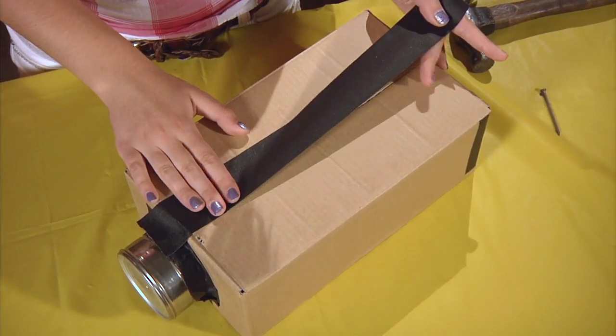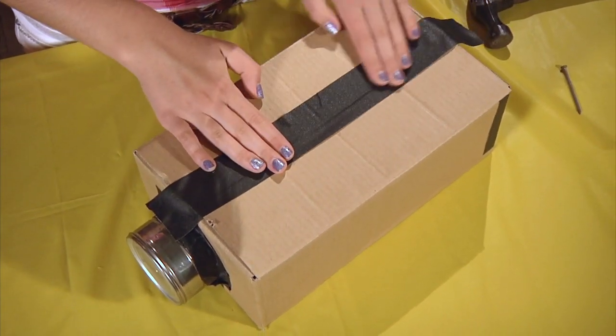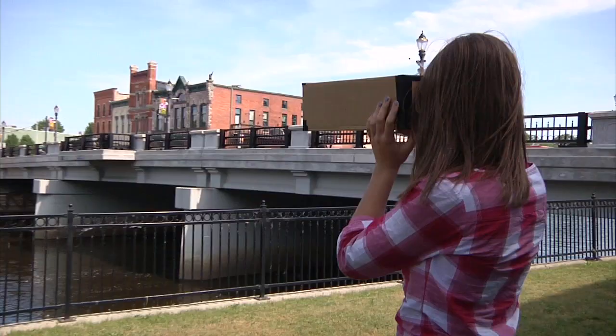We're almost done. Now you can seal the rest of the box with duct tape, making sure to cover any seams or holes to prevent any extra light from getting in. Now you can take your camera obscura outside or to any bright areas for viewing.